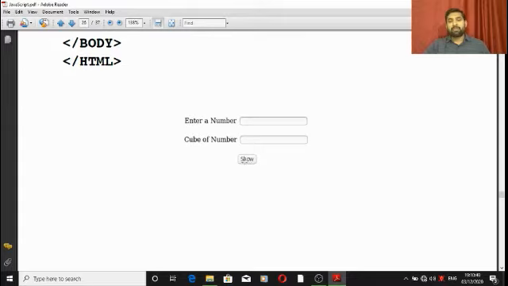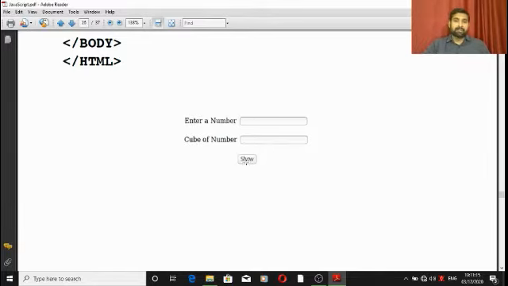If you press the show button, it will give the output here, that is 10 into 10 into 10, that is 1000. If the user types 2 here, it should give 8, that is 2 into 2 into 2. If the user types 3, it should give 3 into 3 into 3, 27. So we have to write JavaScript code for calculating that.